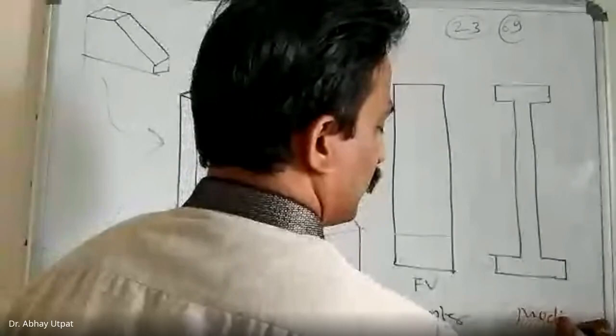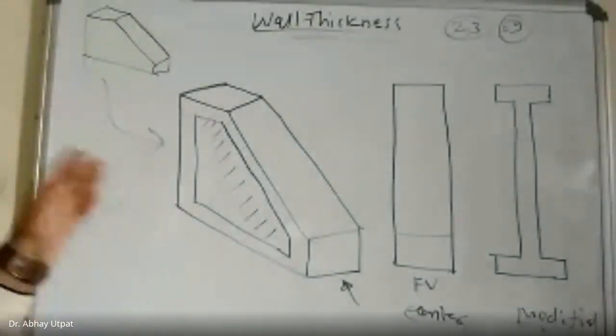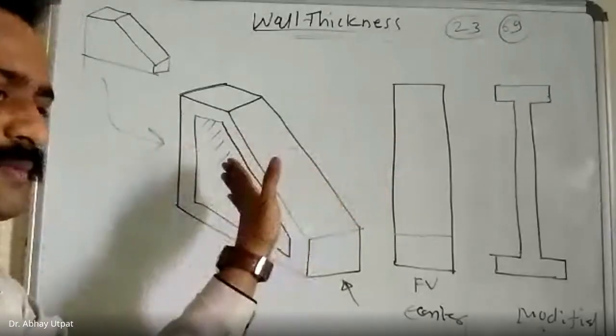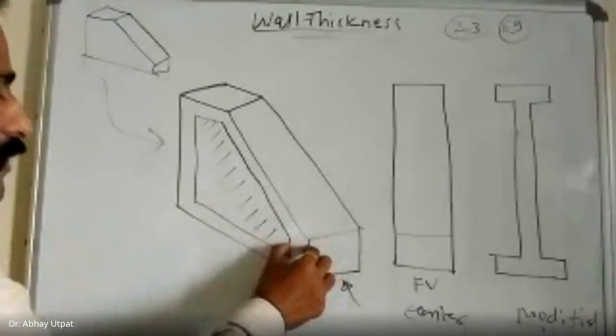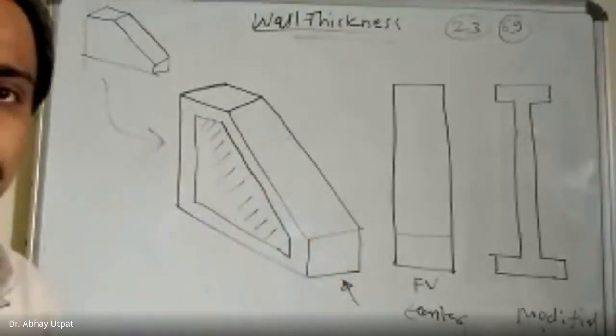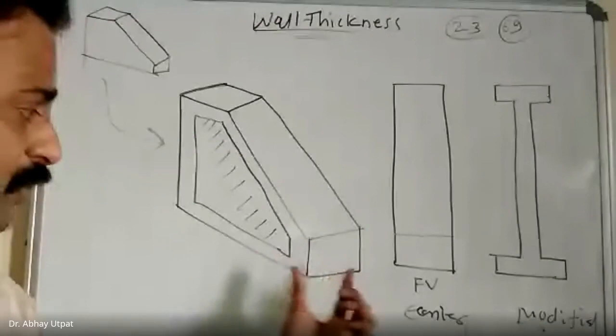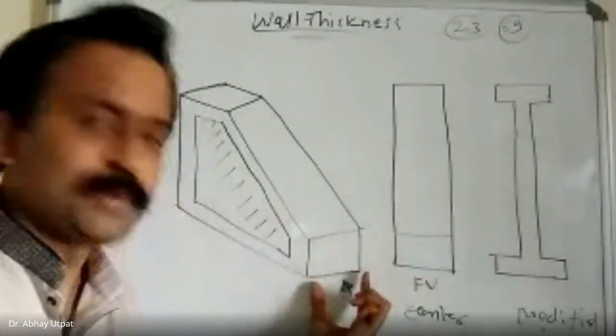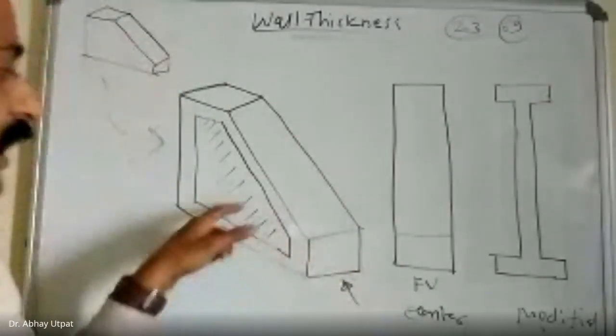I hope you understand. So there is no completely hollow part. Some material is removed from this side, some material is removed from that side. And everywhere you will find uniform wall thickness. Check. Everywhere. Are you getting it? Because we have this dimension constant. We can't reduce this dimension. We have the dimension constant, and in that way you can take this.